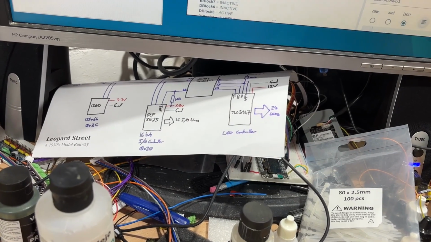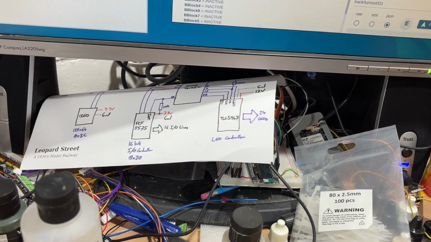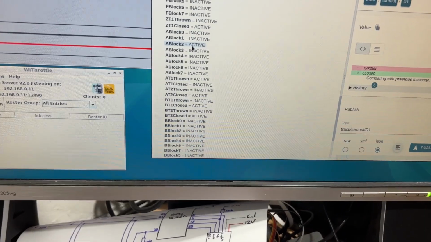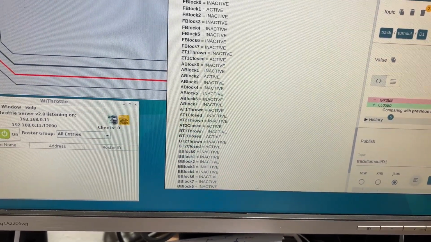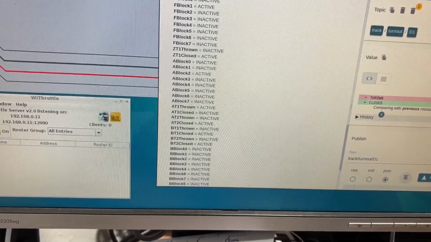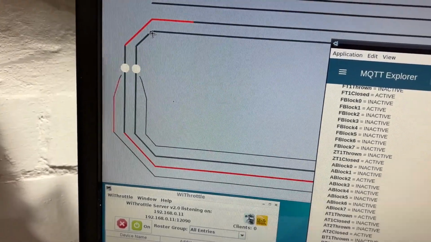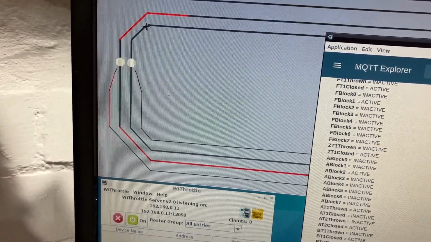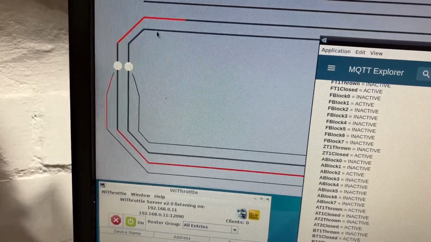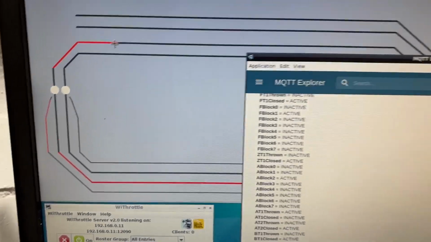So if I come back over here and bring this up on here, we can have a little look. And in here somewhere there will be a sensor A block 2 active. Sorry, I'm in the wrong place. A block 2, and A block 2 is that little bit of track there. A block 0 is this bit of track over here, and A block 1 is this little bit here. This is because eventually there's going to be another signal over here. So when the trains are coming in the anti-clockwise direction, I want to be able to stop. This way, they just run out, so I don't need to.